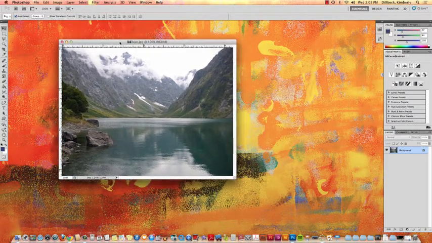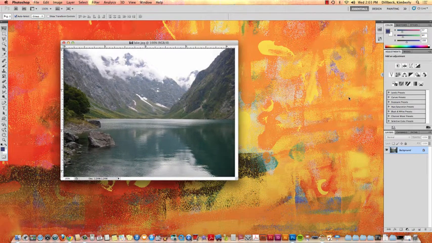Now the downfall of having that gray, though, is that it's not quite as easy to get to your desktop. So I would say for most of the time you're probably going to want to work in the standard screen mode that lets you get to your desktop. But some of the time you might want to switch into the full screen when you want to get a look at what your colors are looking like and make sure that you like them.